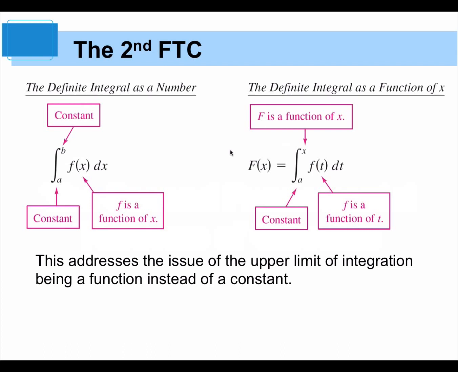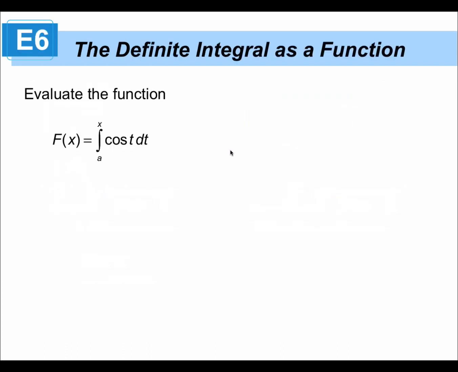But now what I'm going to do is go from a constant to some other variable. So the common terminology here is we go from t to x. You could go from x to t, which is I think what I did on Friday. You could go from k to l. You could go from q to p. It doesn't matter. We're taking one function in terms of a variable and changing it to a different variable. And we did that calculation on Friday. Now, what happens when we do that is we end up with this, and I want to evaluate that function.